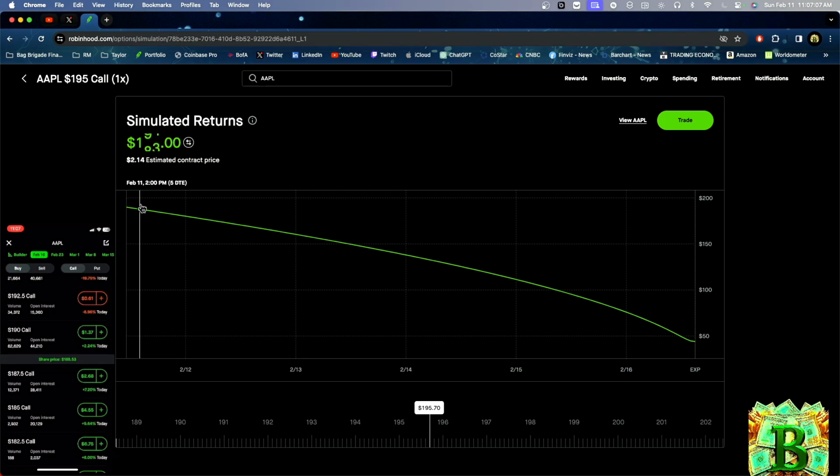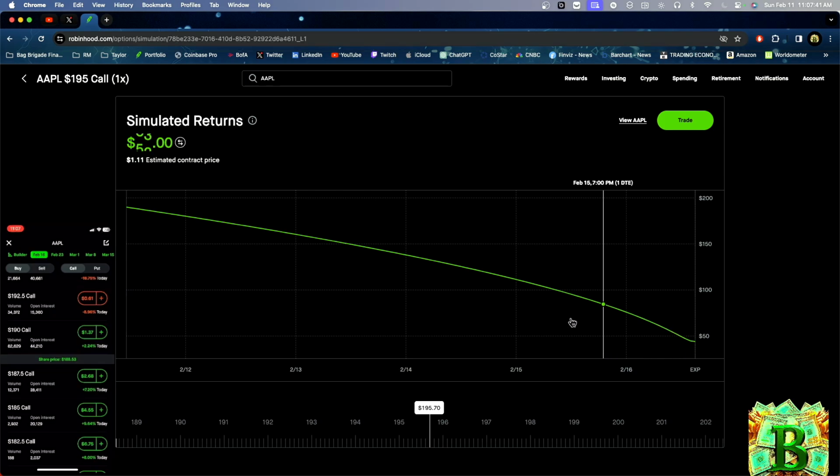So if Apple moves up and down in pre-market, it could affect you if you're holding overnight. Maybe in a good way, maybe in a bad. Hopefully that makes sense. But either way, you bought it for, I think it was $1.27 or something. If it goes to, let's see here, on the 12th, so that's tomorrow, right? Yep. Okay. At open tomorrow, if it's anywhere near this price of 195.70, this is kind of where you can expect to see the value of that contract, and you can see over time as the time decay does kick in.